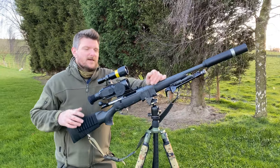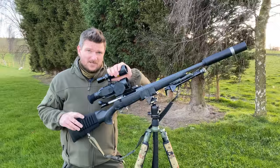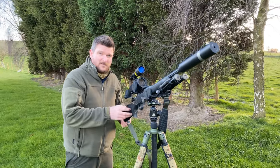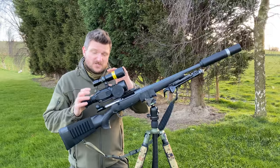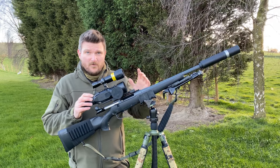Factor number three, the Picatinny rail on the top means you can add that additional illuminator without any lateral balance issues and the gun going wonky, feeling as if it's weighted to one side. It makes it accessible and furthermore, it's short and neat and doesn't take a huge amount of space up either in your gun cabinet or in your rifle case.